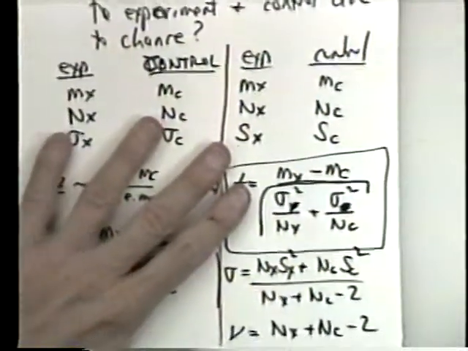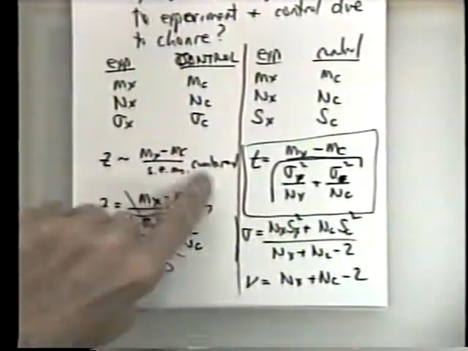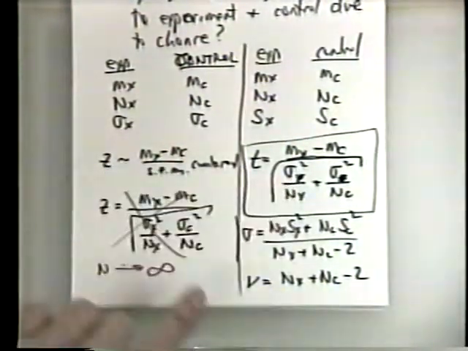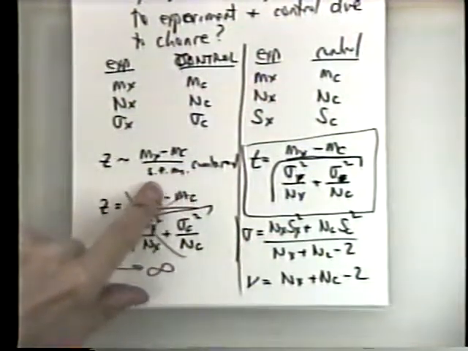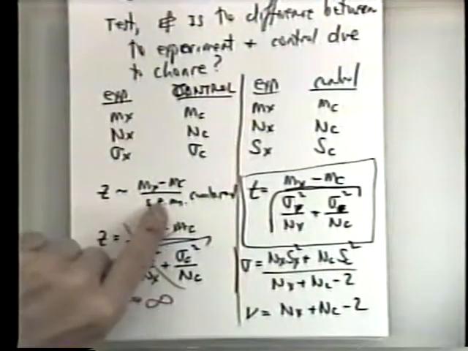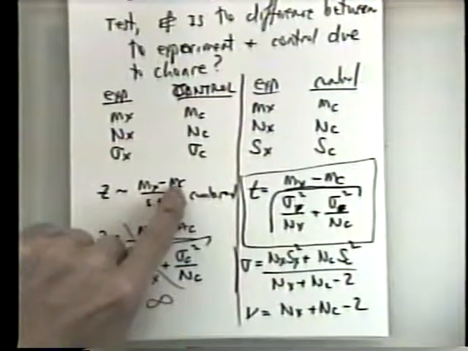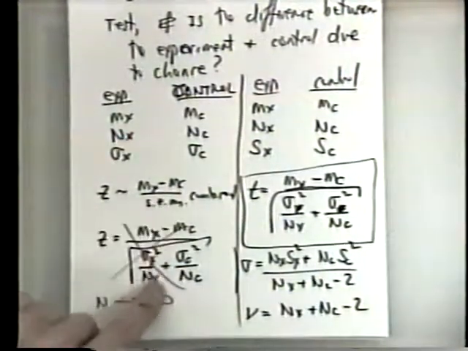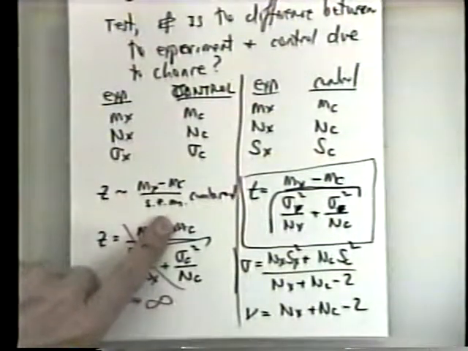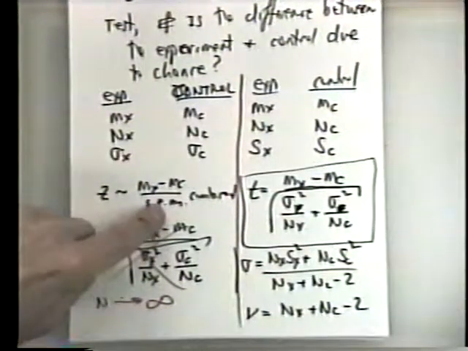Okay, again, I've gone through this business of deriving a statistic that I don't want you to use to show you where it comes from, to give you a feeling for where this t comes from. That we're always comparing the differences of things with respect to SEMs. And this is what I said that I do when I read other people's data. I compute the combined SEM. I see how many times the difference between the two things is compared to that SEM, which is this formula, and that tells me whether things are meaningful or not. Now, the difference between the Gaussian and the t-test is not huge, so this is actually a pretty good estimate of what's going on.